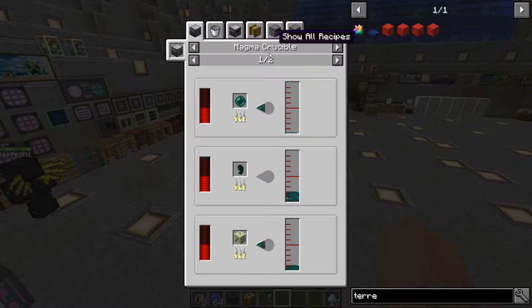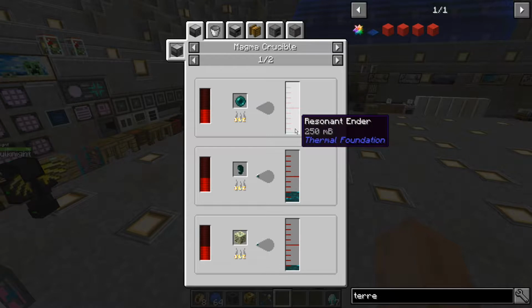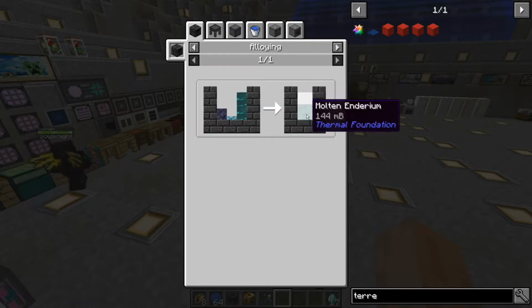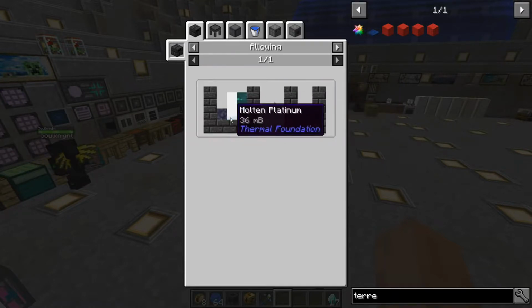I need to throw it into the magma crucible. It makes resin ender. Resin ender can then be used to make molten endurium. Yes. So I need molten lead and molten platinum. Oh, I need platinum? Seriously, I need platinum? Wow. We got plenty of platinum. I think we got plenty of platinum.